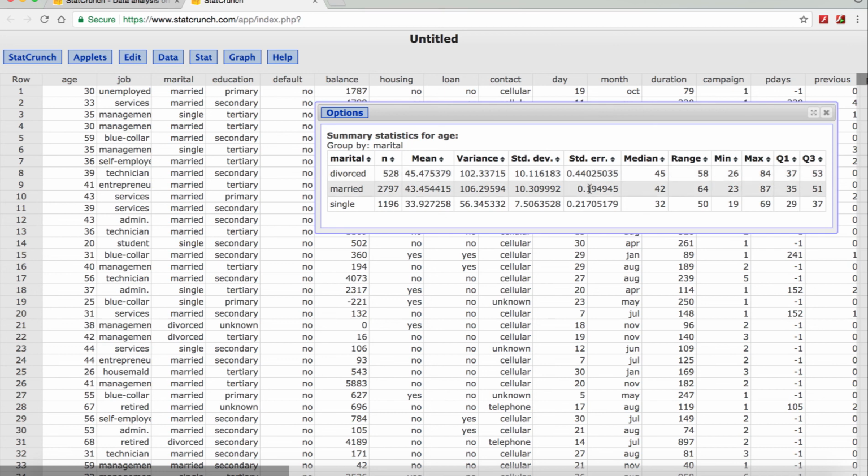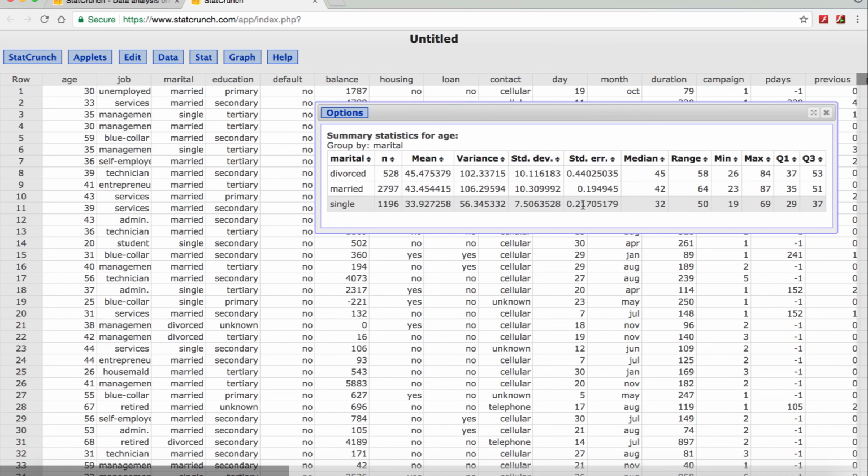For the married customers, the average age is 43.45, the standard deviation is 10.31, the median is 42, the range is 64, etc. For those that are single, the average age is 33.93, the standard deviation is 7.5, the median is 32, the range is 50. So we took each individual value of marital status and found the average age and the standard deviation for each group.